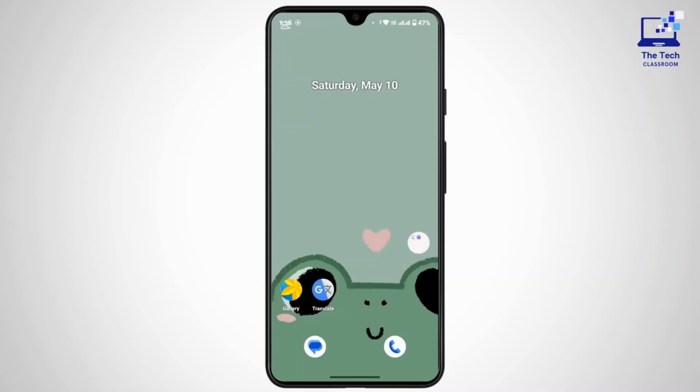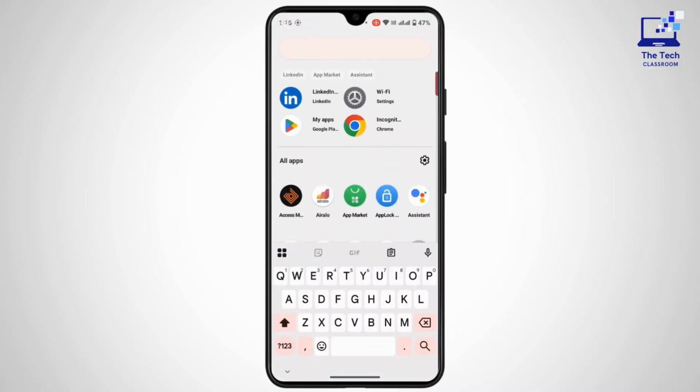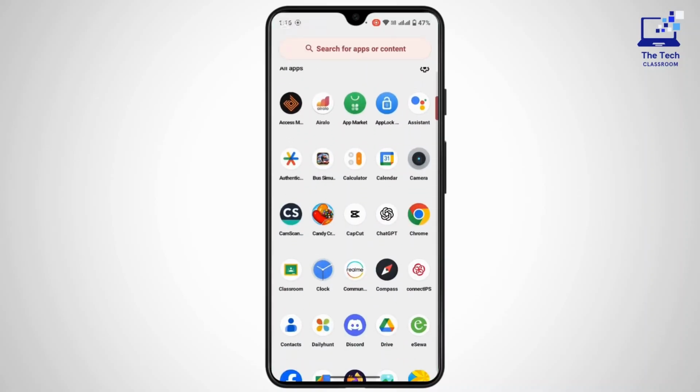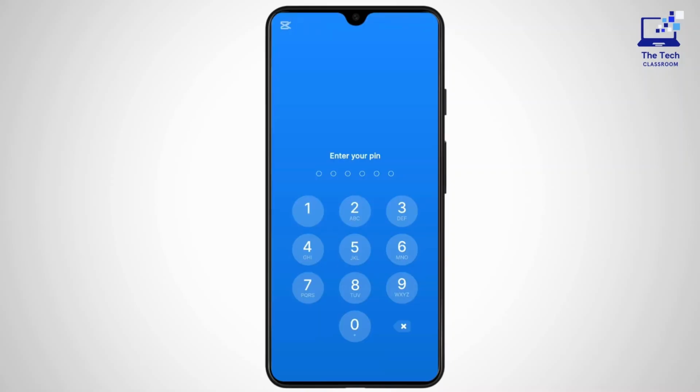But in case you have a different app lock and you don't have an option to reset your password, method number 2 is to clear the app lock application data, which removes your saved password. So if the forget password or change password option is not available or does not work, in order to clear the application's data, you have to open up settings or simply navigate to the app lock, tap and hold on it, and here tap on app info.